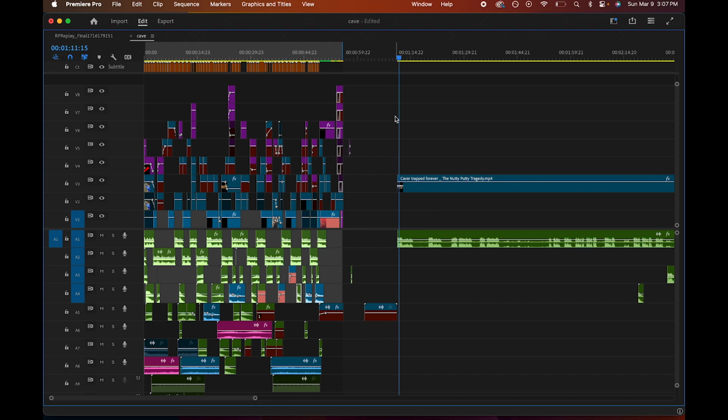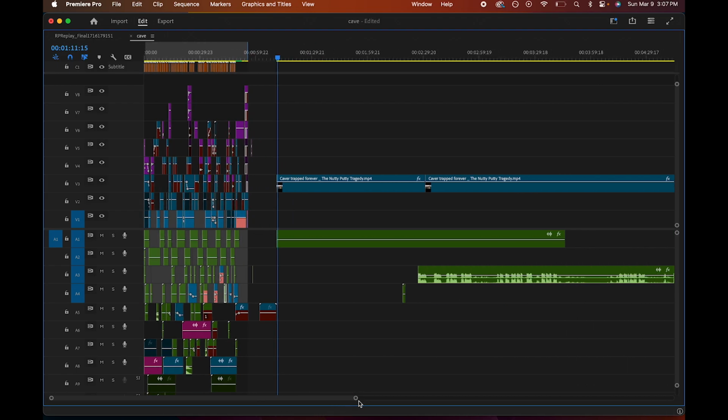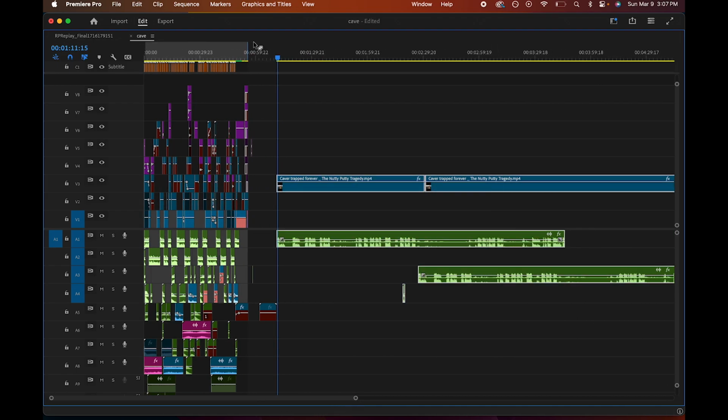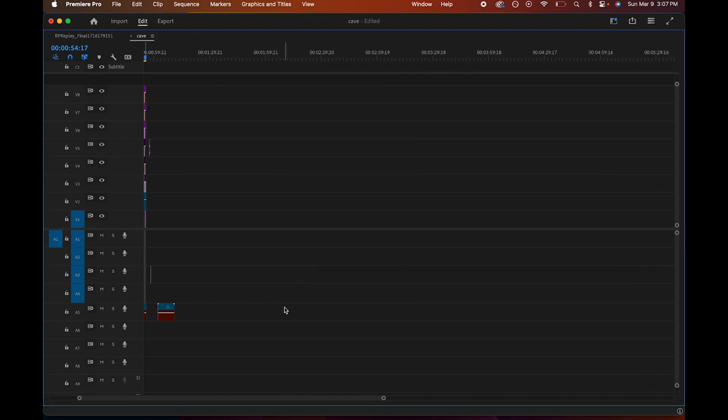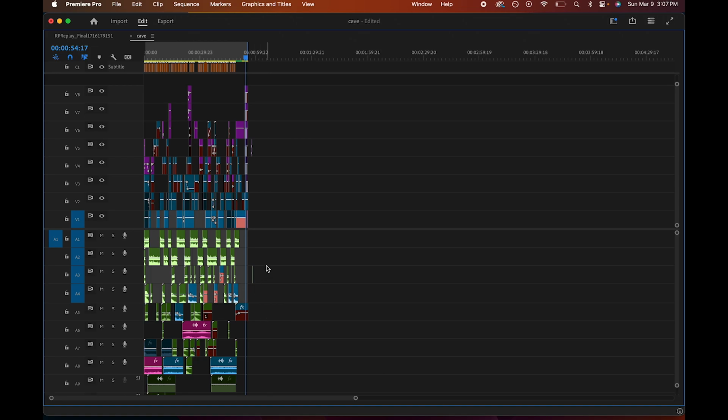the first way to fix this is you can simply delete all of this excess stuff outside of the I to O section that you actually want to export. But you can see there's all this random stuff over here, so you want to delete all of this, and this is the first fix. I don't know why, but it always thinks that it's basically exporting the entire sequence, even though it knows it's going to export only this little section right here.